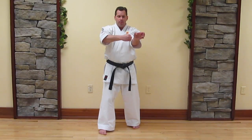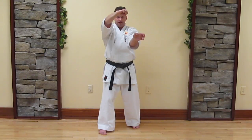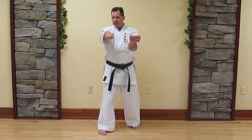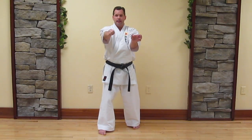So I'll rise up and out at a 45-degree angle. I'll clear the level of my eyes. My wrist is on the center line, almost across from my forehead. From here, I'll pull back. I'll then strike out to the same target. I'm striking the same target that I would in sanshin. From here, I come back, in and out as I twist my wrist, and then finally, I withdraw and do another Hirakenzuki. Okay? We'll demonstrate this slowly on 4 counts.